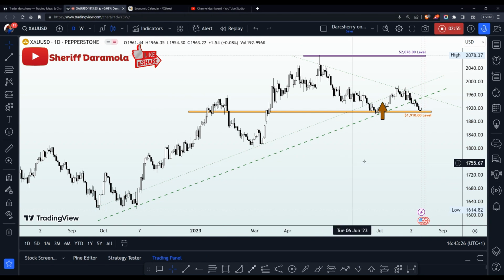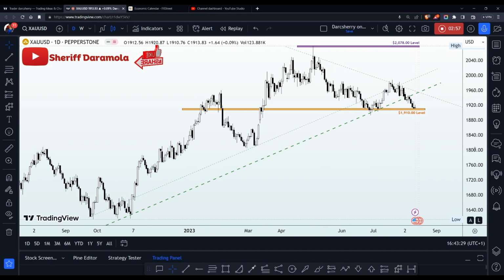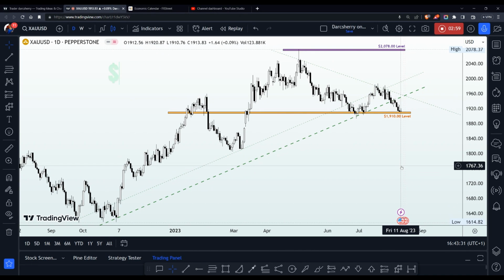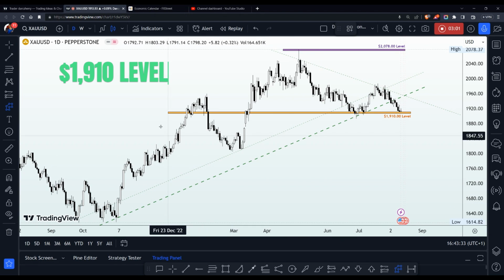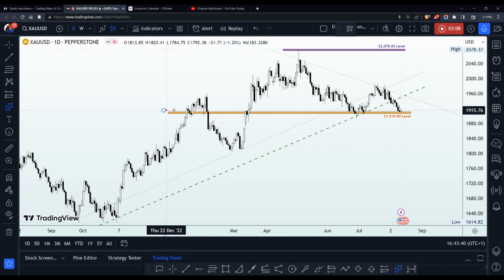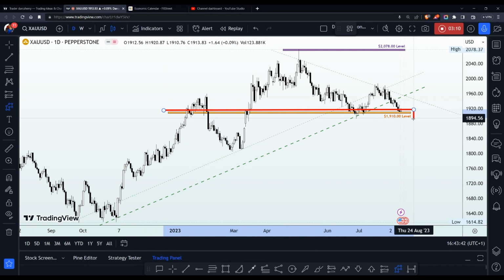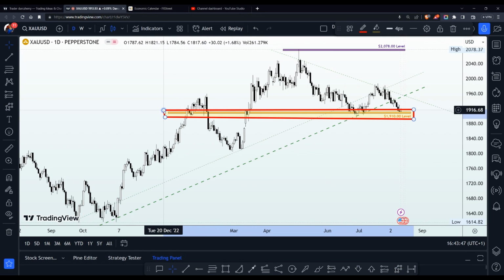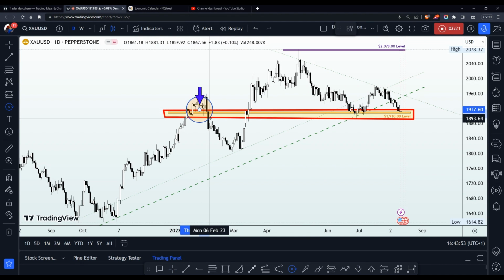Then, in addition to this ascending trend line, is this key level situated at the 1910 level. And in fact, if you go as far back as the beginning of this year, you will see how the 1910 level has been a major determinant of price action. Look at what happened here in the month of January. Though we saw some breakout of that area, it was more prominent with selling pressure as we saw price drop to the downside from that area.